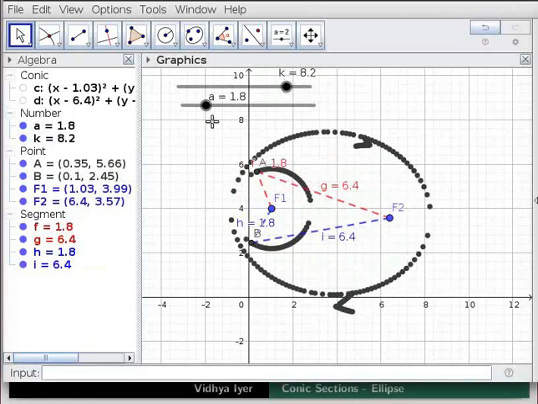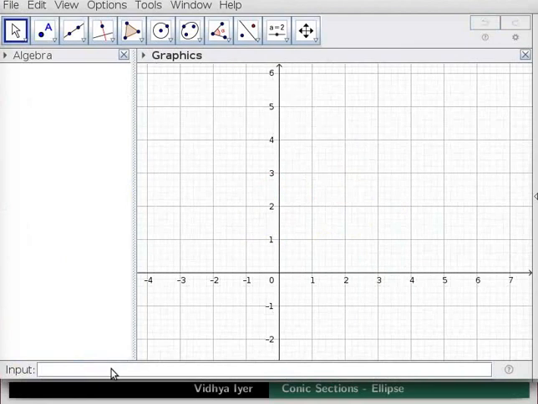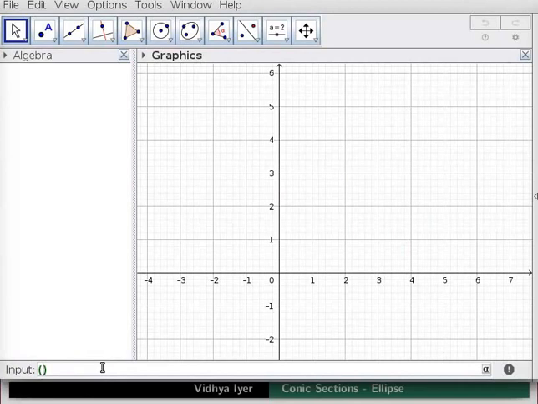Let us look at the equations of ellipses in a new GeoGebra window. In the input bar, type the following line describing the sum of two fractions equal to 1. To type the caret symbol, hold Shift key down and press 6. For the first fraction, type the numerator as (x minus h) in parenthesis caret 2. Then type division slash. Now type the denominator of the first fraction as a caret 2 followed by plus.